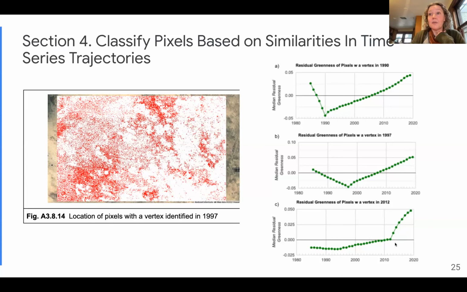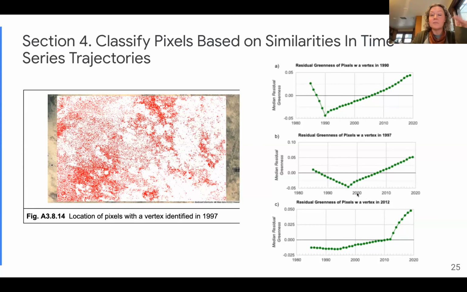And then I'm just showing you another really different example of the set of pixels that changed in 2012, where there's a really slow, gradual trend, not much change at all over time, a little bit of an increase, and then suddenly around 2012, a rapid increase in greenness.